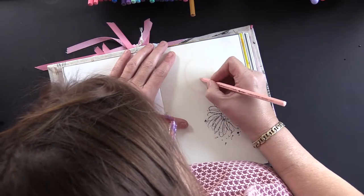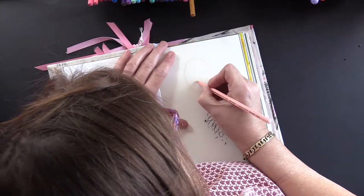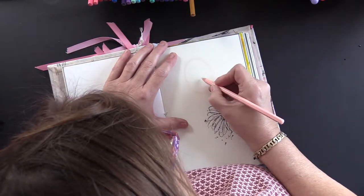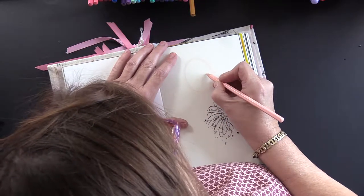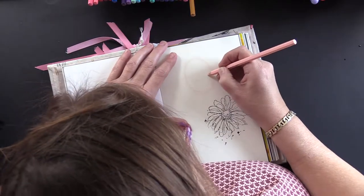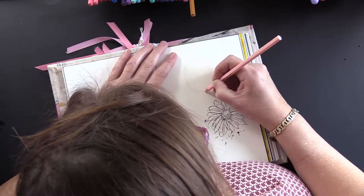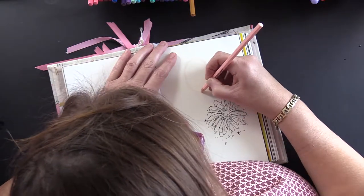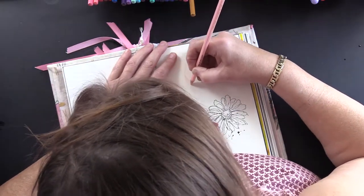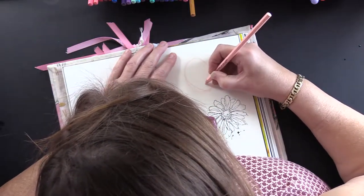So, I got an eye here, an eye here. It's about halfway. And then halfway between the eyes, with the little eye center, about right here. Halfway between the eye and the chin, which gives me a little pointy chin. Okay, because I'm looking at, halfway between here and here is my nose.